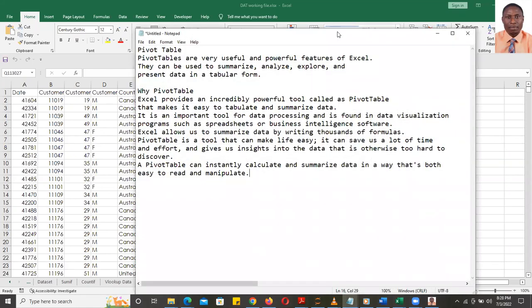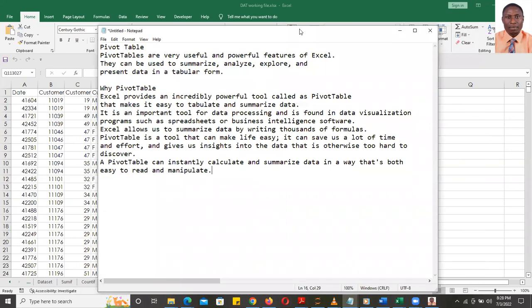Pivot tables are very useful and powerful features of Excel. They can be used to summarize, analyze, explore, and present data in a tabular form. Once you make use of your pivot table, it can help you to do a lot of things in Excel.